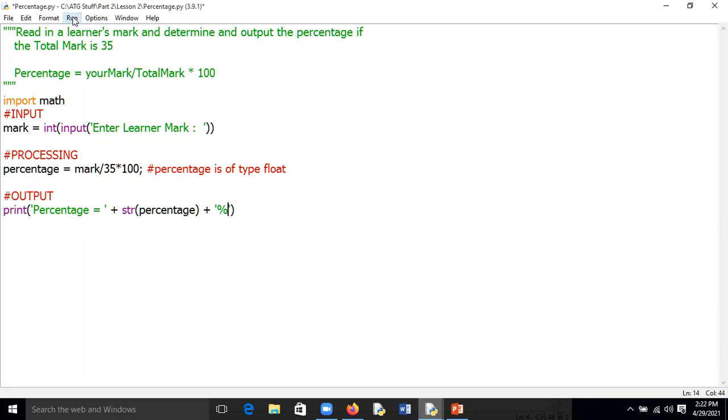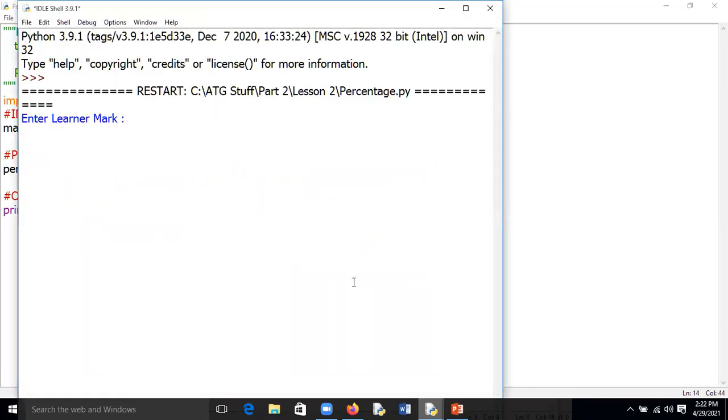Now, we're not yet done with this, right? So we are going to see what our output is. So let's assume you actually ended up with 17 out of 35. And I want you to look at that answer. Can you see all those decimal values there? It doesn't look very, very tidy and neat. In fact, if you look at it, you got 571428, 571428. It carries on, right? So what exactly are we going to do here, right?